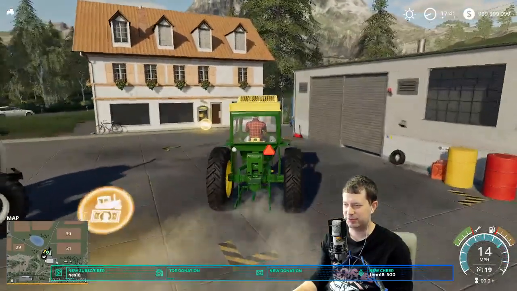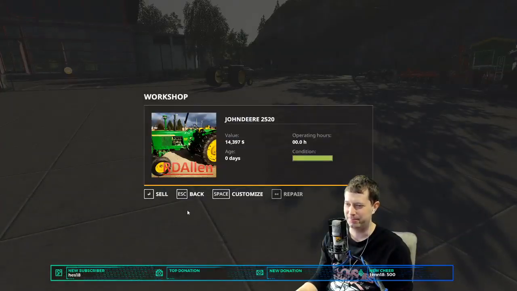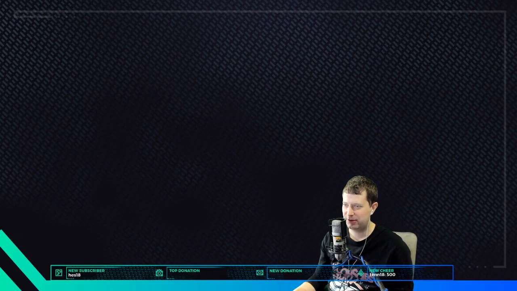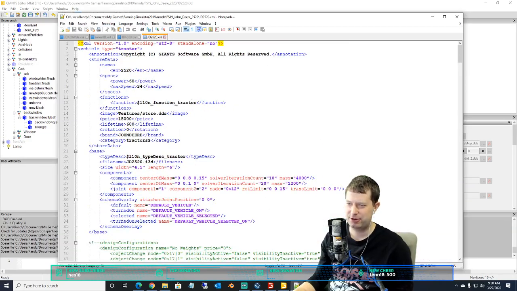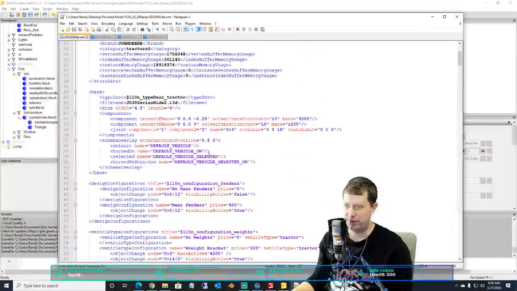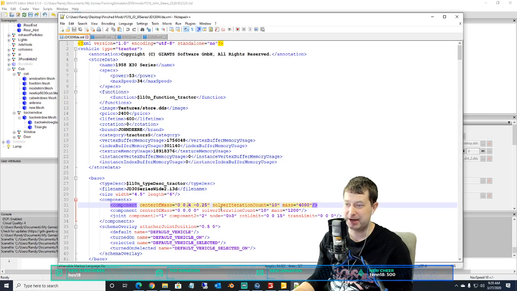Oh, you know what? I just realized something too, everyone. We still need to fix the tippiness of this tractor here too. Maybe do that here a minute as well. That should actually be relatively simple if we go into the XML here. Let's see what's here. Up here in the components, we've got the mass. So this tractor has a mass of 4,000. I think that's some sort of evil metric unit, I would assume. But anyway, the center mass for this is 0, 0.8, 15. Just out of curiosity, I do have this open yet. What do I have it set for this one? 0, 0.4, negative 25, huh?